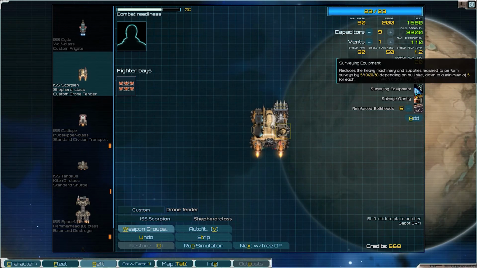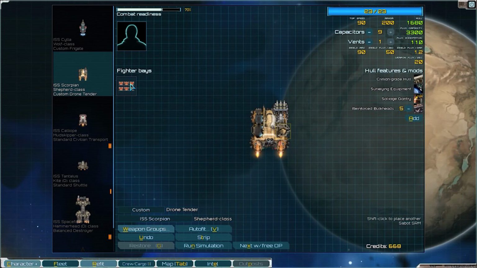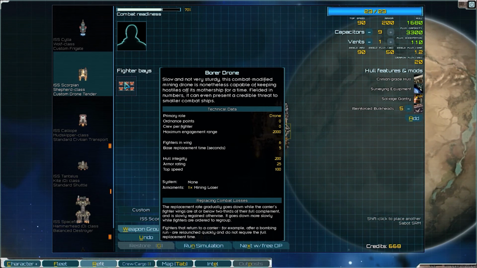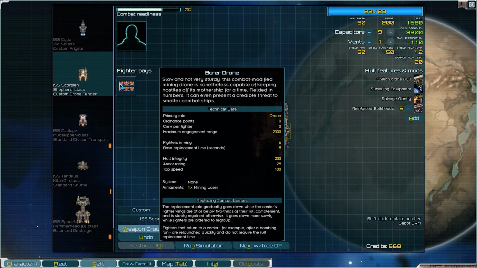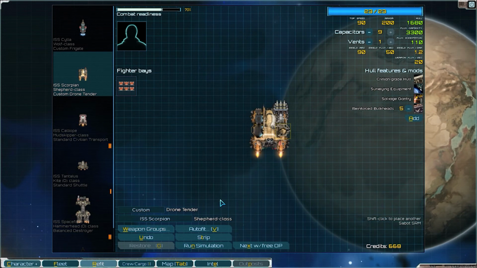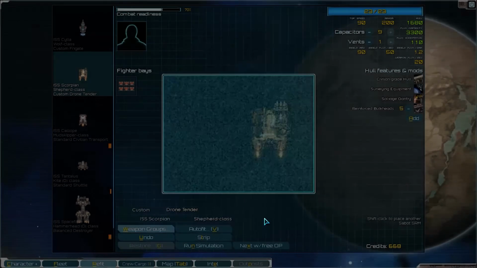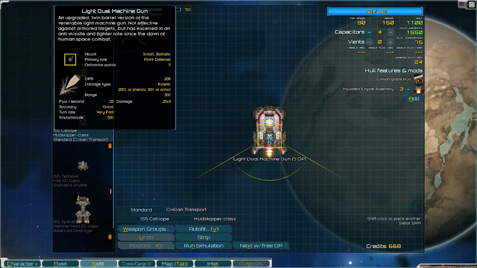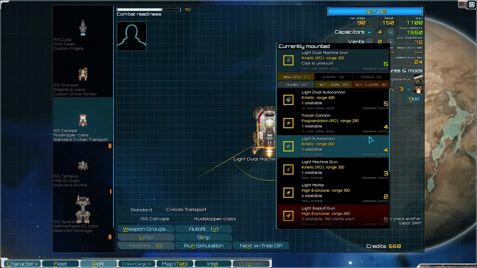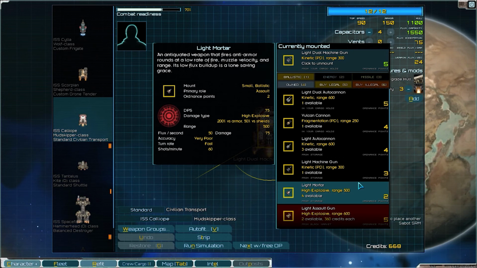So we have civilian hull, surveying equipment, salvage gantry. Okay, and then a little fighter base. Does it tell me what kind of armaments is a mining laser? I wish I could see what a mining laser does. Oh well. This is good. Weapon groups. Yeah, okay. This little guy has kinetic. That's fine. Can I change it to energy? Nope. So kinetic is fine. We'll just leave it at that.